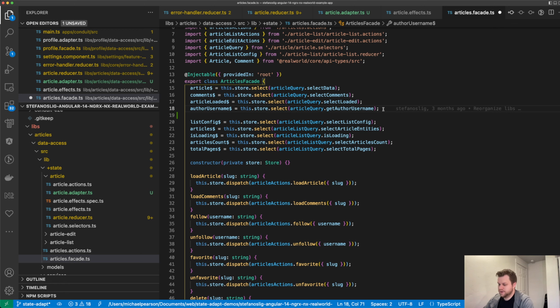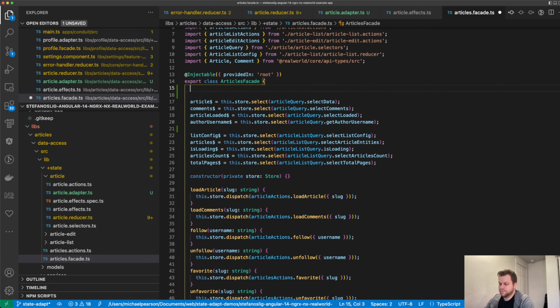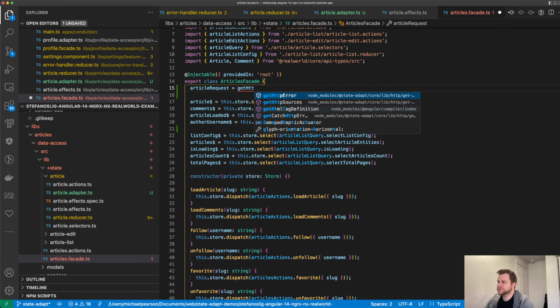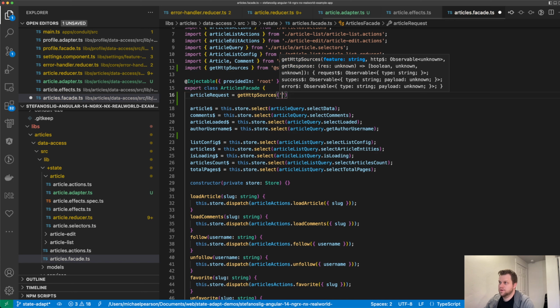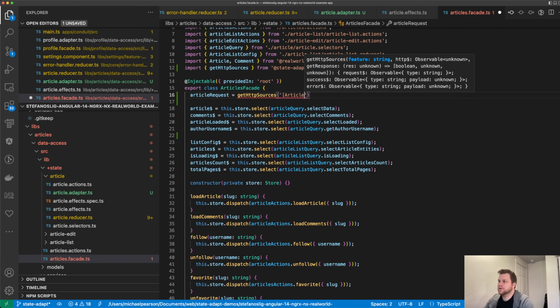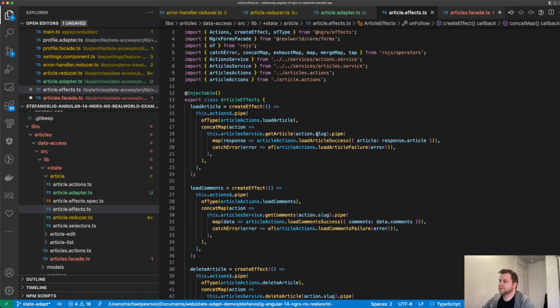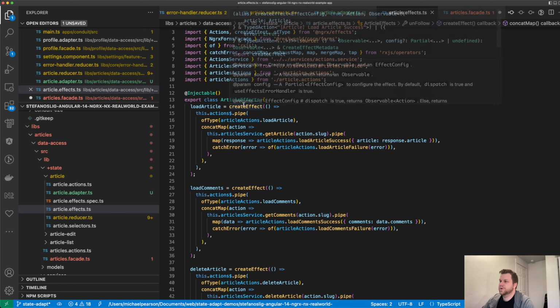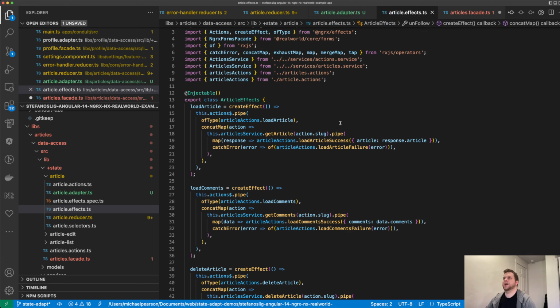Okay, so we're up here. We'll start at the very top. Okay, so article request equals get HTTP sources. Article. What's the request? Oh, action. It is an action. Where does it come from? It comes from.